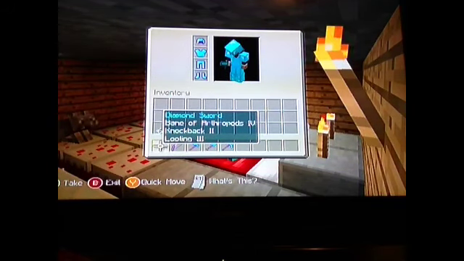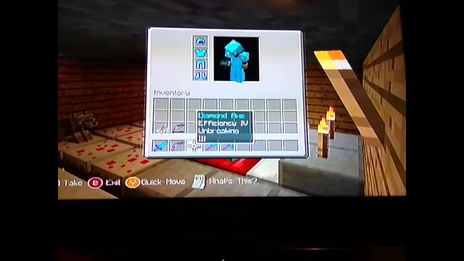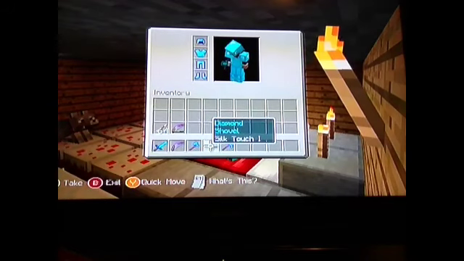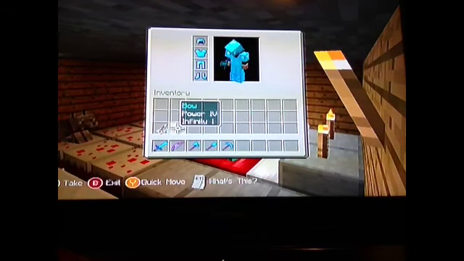So my diamond sword is really good. It's Bane of Arthropods 5, Knockback 2, and Looting 3. My bow is Power 3, which is good. My diamond axe is Efficiency 5, Unbreaking 3. Diamond shovel is Silk Touch 1, and diamond pickaxe is Efficiency 5, which is really good. And then I have the other bow, Power 5, Infinity 1.